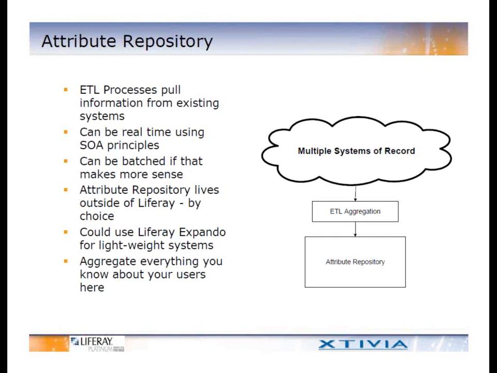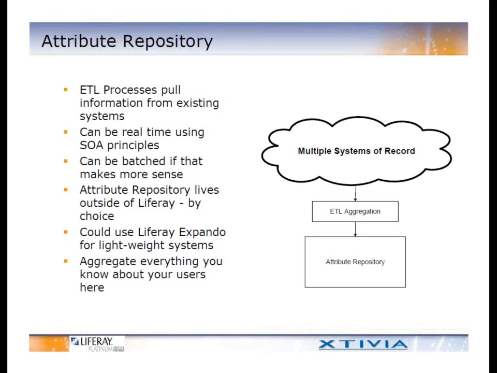One of the attributes you need to have in there is gender. So how do you get that from point A to point B? That happens through this ETL aggregation process. We've done these implementations in a batch process, but there could be scenarios where you have a SOA infrastructure in place, and maybe you want that to happen in real time.